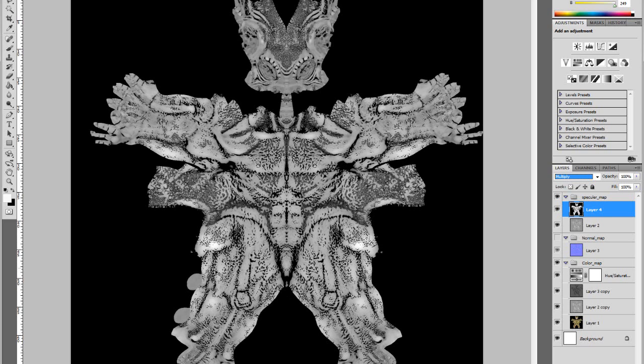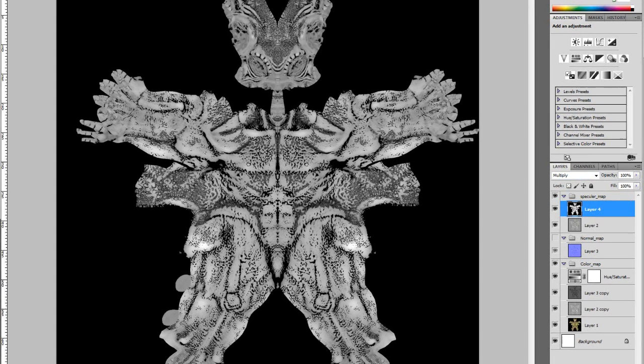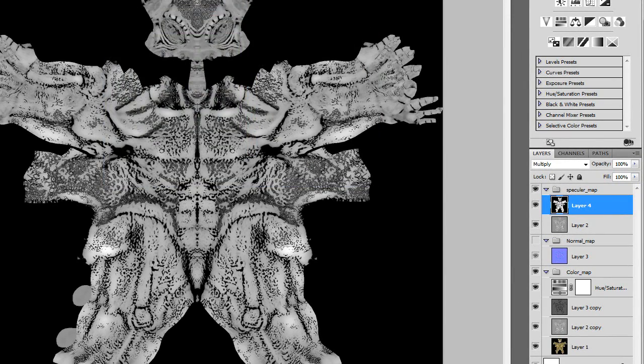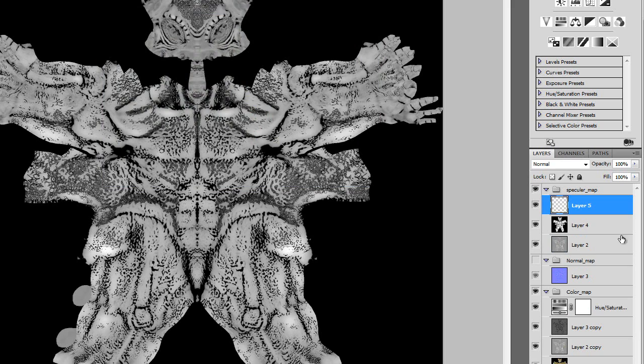See, this white area will become more shiny in your model. If you want a particular place to shine, you can get your paint and paint over it with the white color. Select the white, create a new layer. See, these are the eyes.